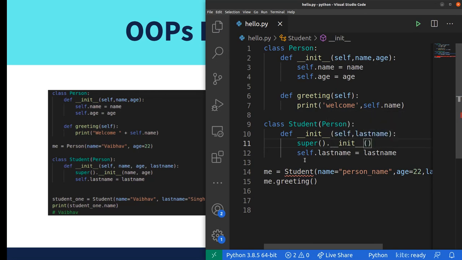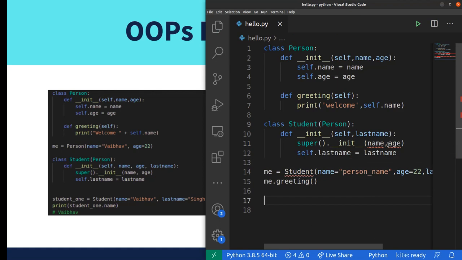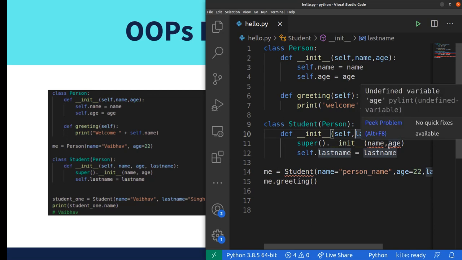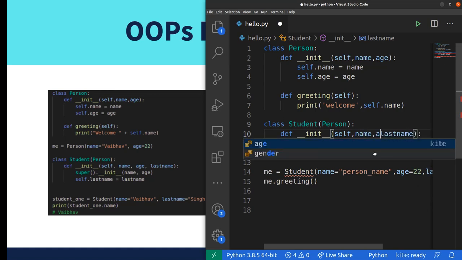Now, as the person class takes two parameters, which are name and age, we must give these parameters here. Now we are inside the init function of the student class. We must have the name and the age in the parameters of student also so that we can pass them to the person class. Let's add them here, name, age.